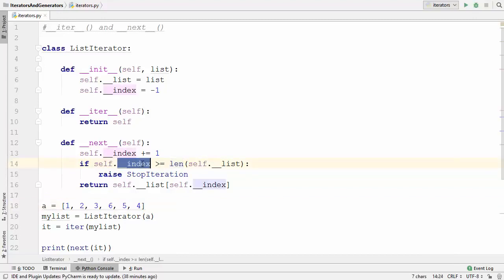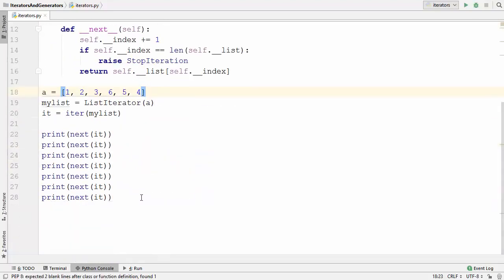But index will go up to 5 because the index starts from 0. So as soon as this index is equal to the length, which means the iterator has been exhausted, we can also write double equals here. As soon as the value of index becomes the length of the list, we can throw this exception.